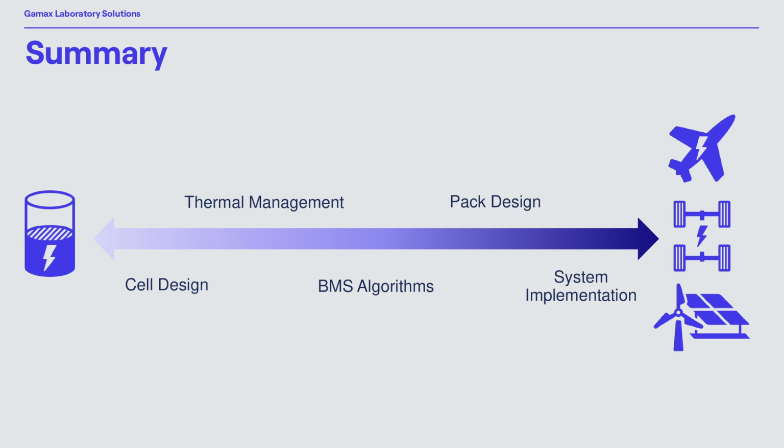So I would like to summarize what we have talked about today. In the beginning, we talked about Simscape Battery and how you can move from cell design to system implementation using Simscape Battery. We introduced thermal management and battery management system algorithms to our battery module, and we used a simplified pack design based on the battery module that we implemented in an electric car model. So with this, I wanted to show you how broad the application of Simscape Battery is, and I want to thank you for your attention.